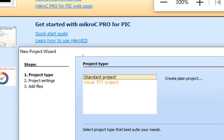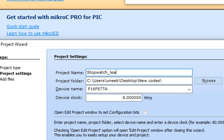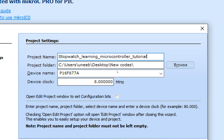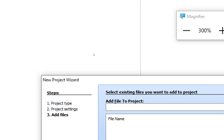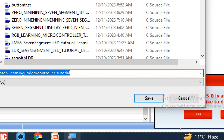This window pops up, new project wizard. Click on next, write the name of the project, stopwatch learning microcontroller tutorial, like this. And the crystal I'm going to use is 20 megahertz, like this. Click on next and finish. Now guys, this window pops up. Before you do anything else, press Ctrl S to save your work, like this.